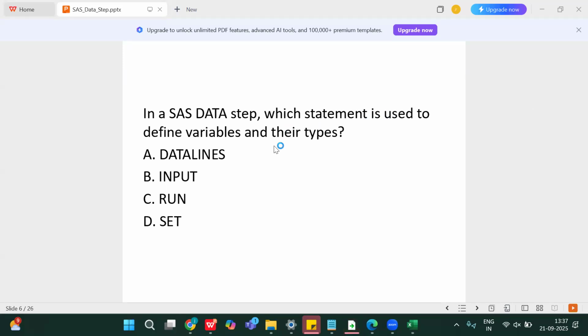Sampriti, B. Yes, perfect. So in the input statement only, we will mention the numerical variables and character variables.